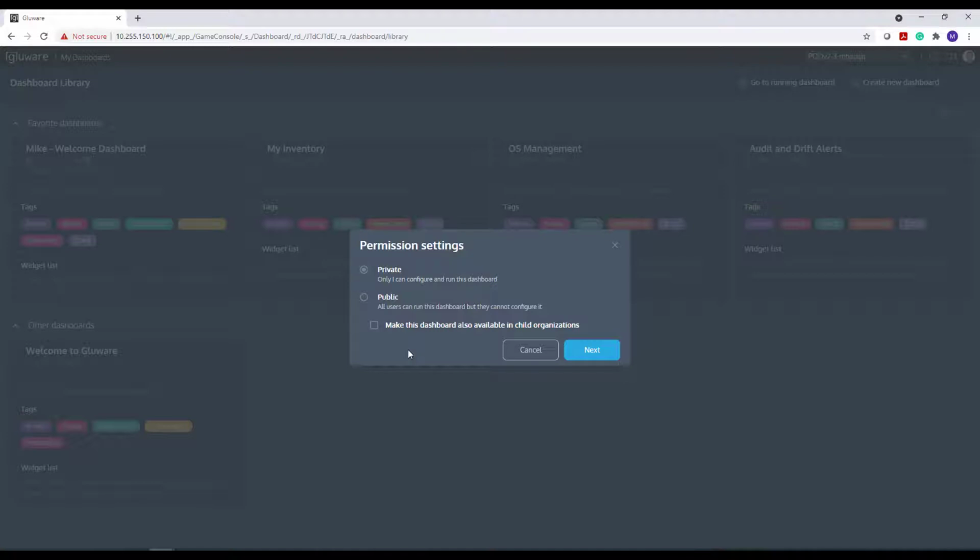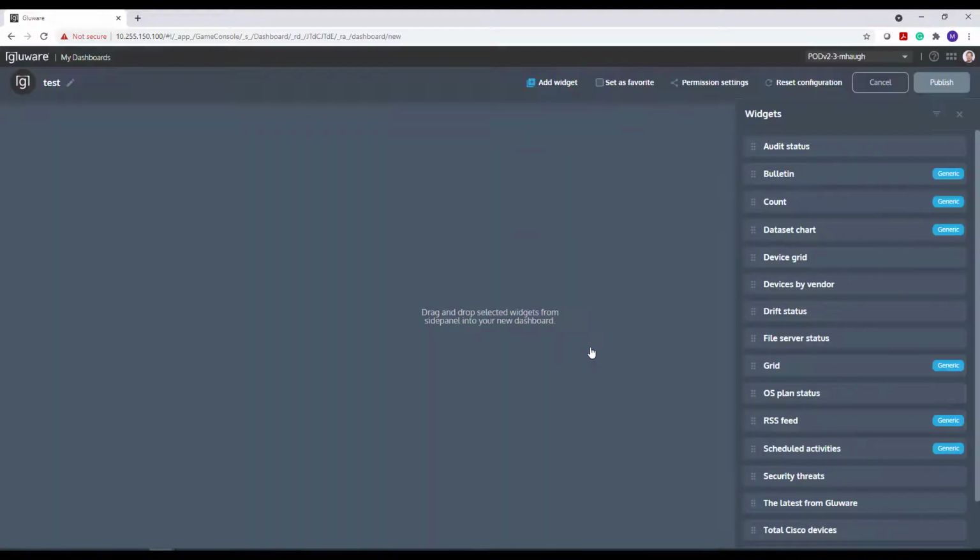In 4.1, dashboards also become importable and exportable, which we've been asked for and has been on the roadmap. We intended it to be in the first release, but it will be coming in 4.1, where you can import and export dashboards as well for sharing. So let's just leave this one as private, hit next.